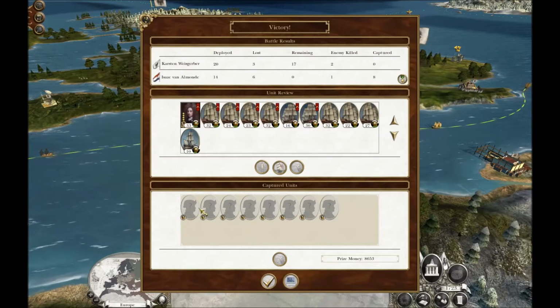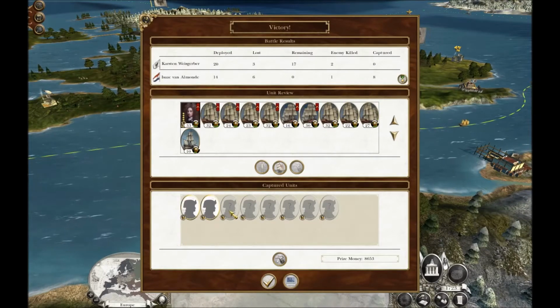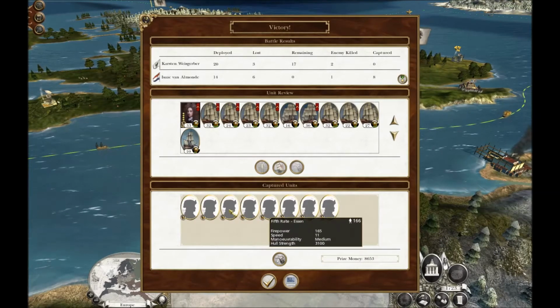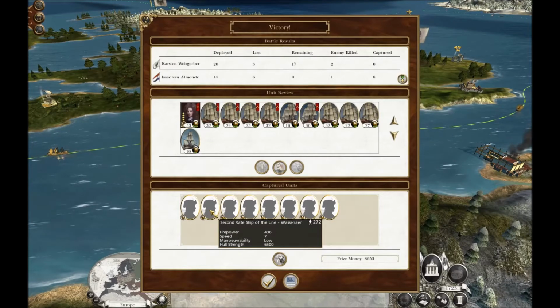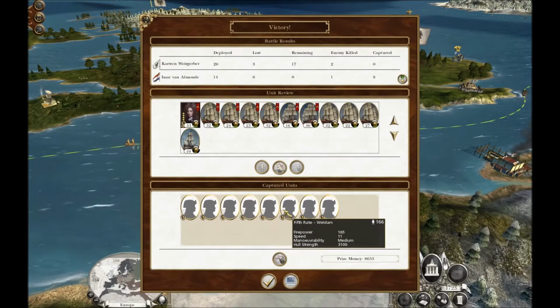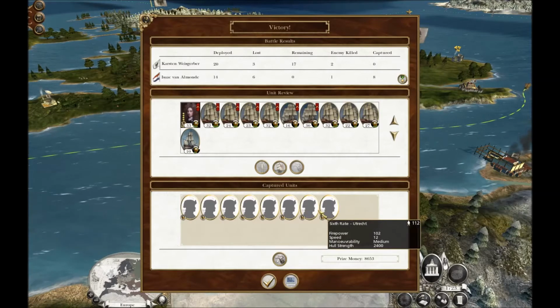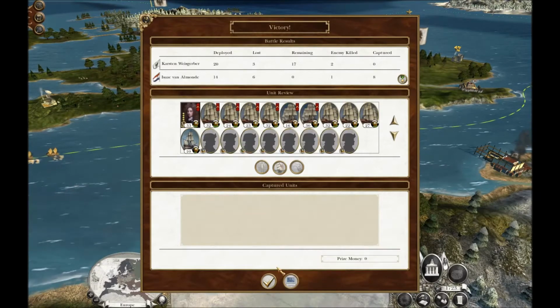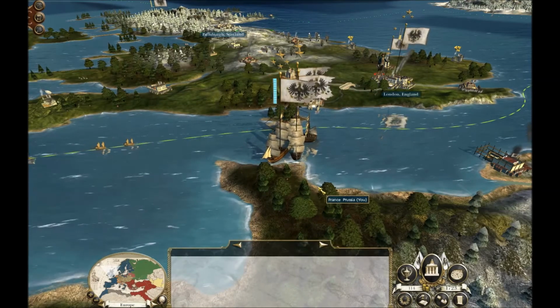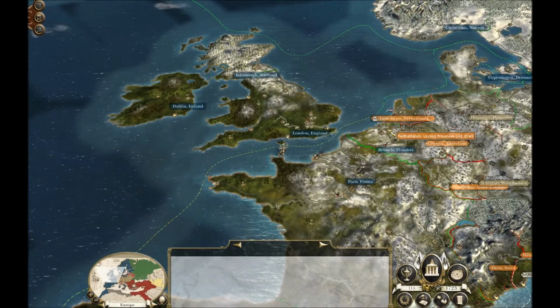Okay, we didn't actually capture that many, did we? I think he had 14 ships, so let's see. We got 4th rate, 2nd rate, that's good. 4th rate. Okay, well that's pretty good actually, because that means we've got a good navy that can maybe take on guys up here.